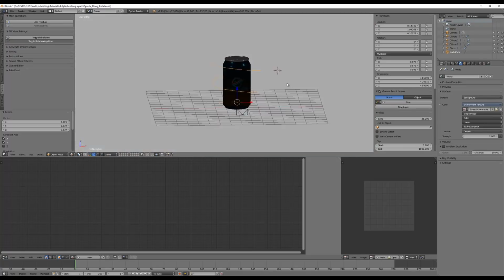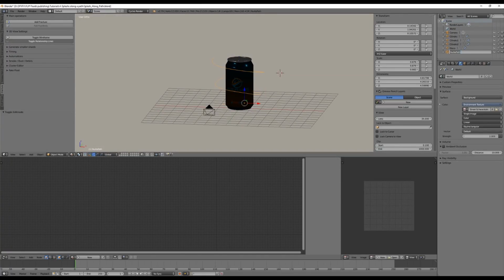Okay, so the path has been finished, and I'm going to rename it, let's say path 1, and this is a path where our inflow object will fly around. But for this kind of simulation, we need also a second object, an obstacle that will follow our inflow and break the fluid surface. So we have some nice drops that fly around, and we need to delay the movement of that obstacle object. It should be behind the inflow, and this is possible by using a second path.